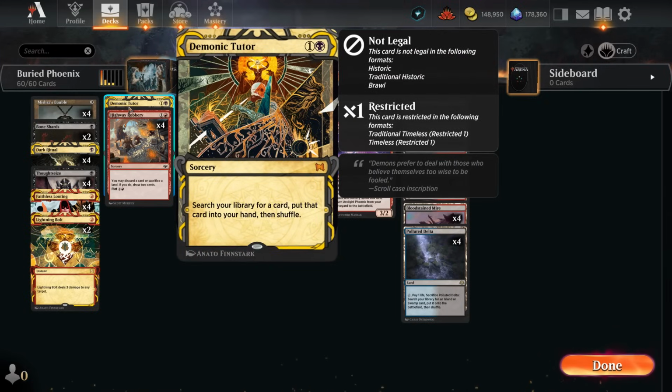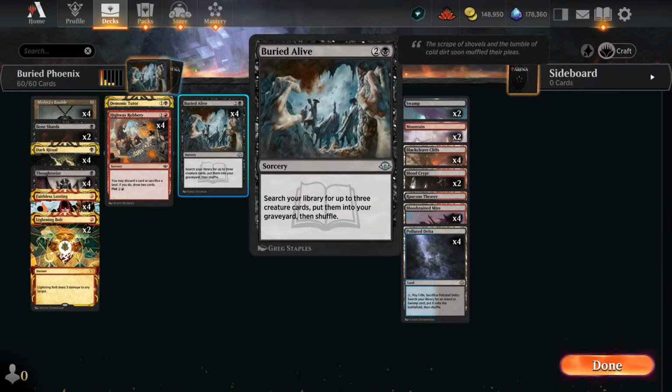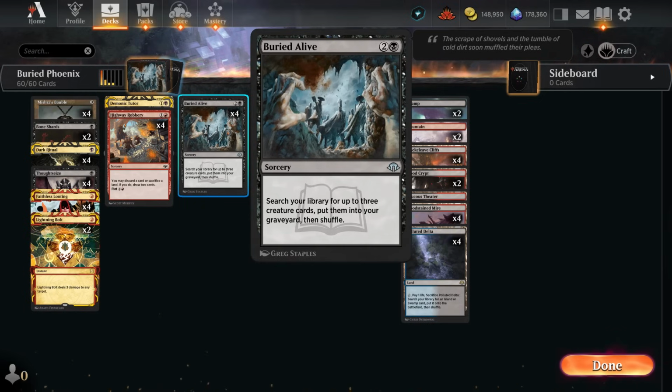This card is restricted in Timeless, so we only get to play 1 copy, but of course a great way to find our Buried Alive as well, since without it our deck doesn't look all that impressive, so we usually want to mulligan to find a copy, or at least have a lot of card draw so we can eventually find it.